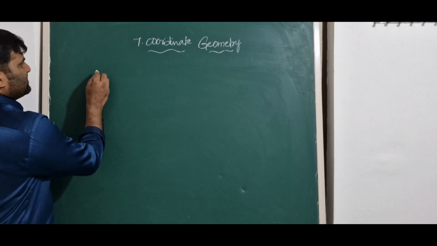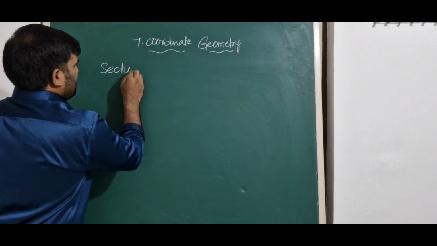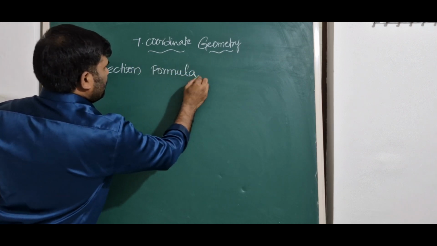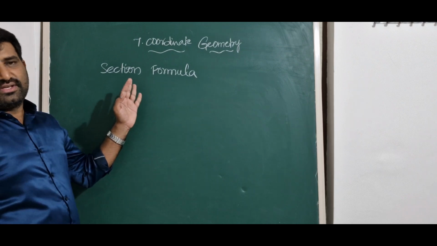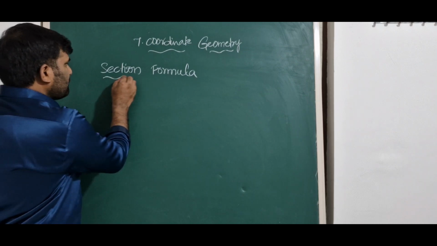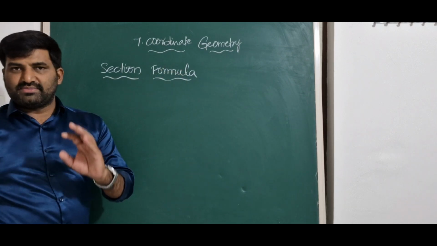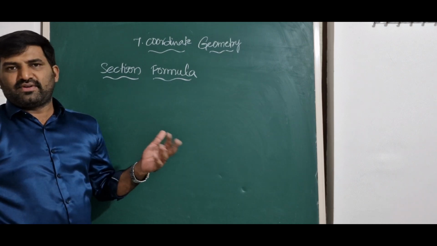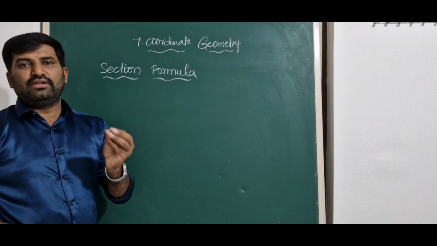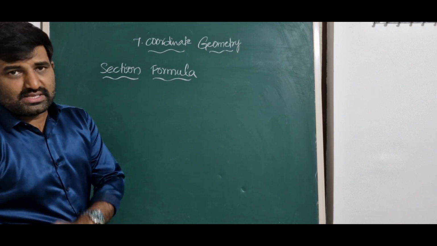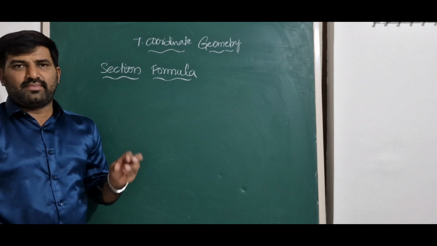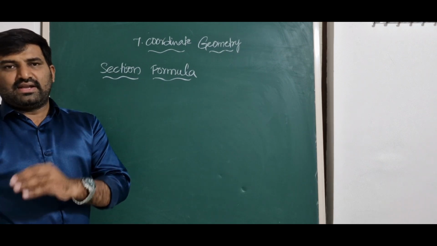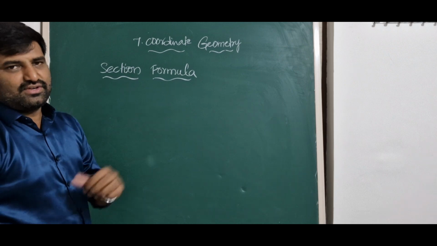Next, section formula. This is one more important topic of this chapter. We have many questions on this. Definitely you will get more than one question from this concept, whether it is MCQs, a case study, or 2 or 3 marks questions. When you are not getting a 3 marks question and 2 marks question, you will get a case study from this chapter. Even then, you will get one MCQ from the section formula only.